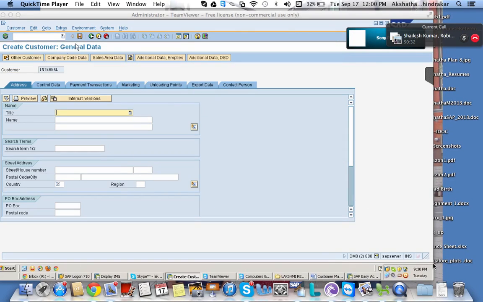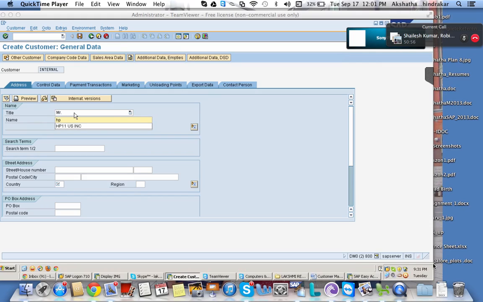Now you will be able to see all three data: general data, company code data, and sales area data. The customer number system is showing as internal. Once you click on save, the system will assign a number from the internal number range, right? So I am creating a customer.